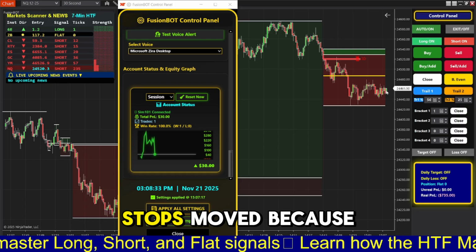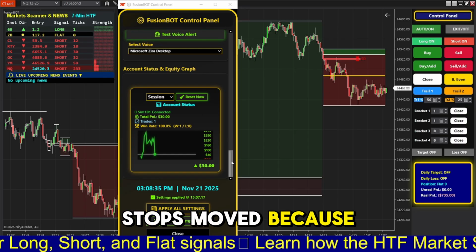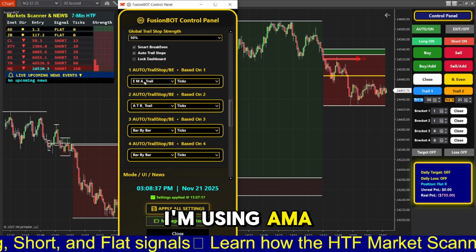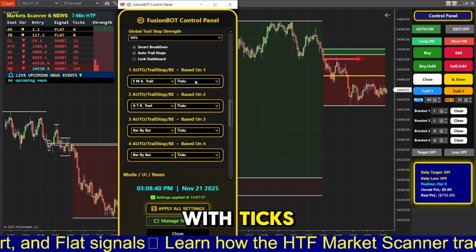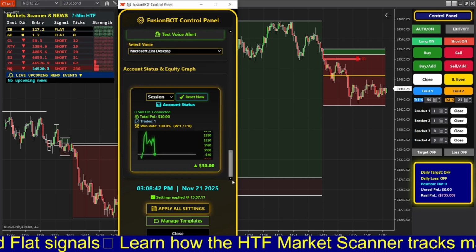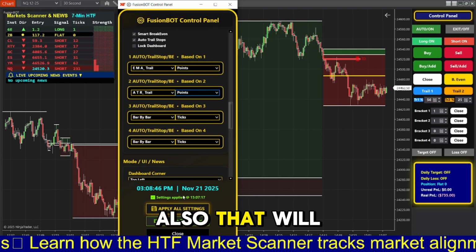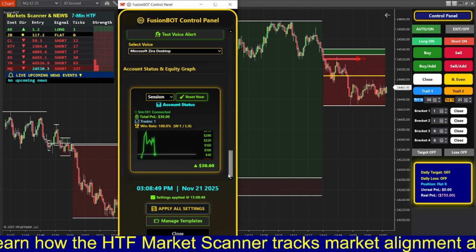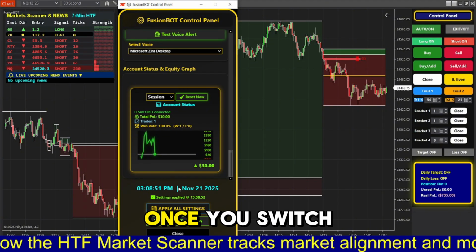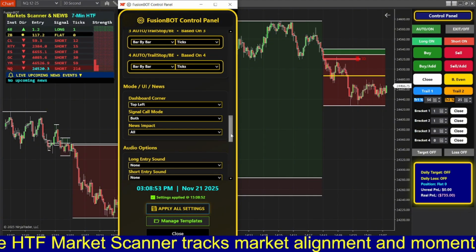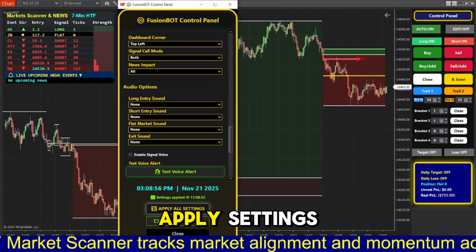Okay, the trailing stops moved because I'm using EMA trailing ATR with ticks. You can do points also, that will be helpful. Once you switch the settings, you will have to click on Apply Settings.